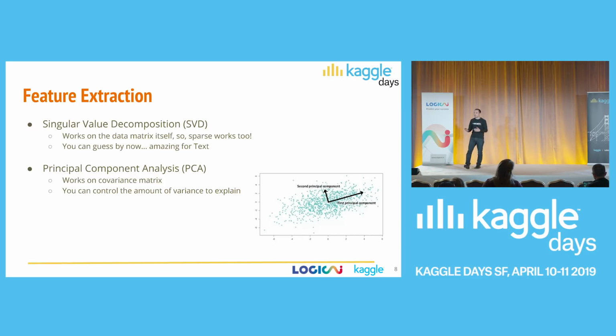It has some advantages and disadvantages depending on what you want to do. One of the things that I like is that it works on the covariance matrix, so it has some very nice parameters that you can tune about the variance that you want to explain, and it can give you the number of vectors that you need. This is going to be your new feature space. It's non-trivial how to pick how many vectors I want: 10, 15, 20. PCA makes it easier to pick that number.